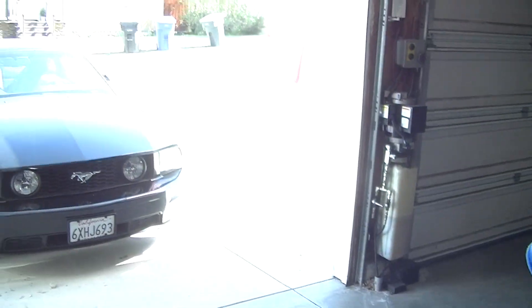You can order a board from him, put your own bill of materials into it that he gives you, or have them made or whatever. It works really great on my Mustang — you can see my Mustang right there. So I thought I'd show you today how to do it and how simple it is.